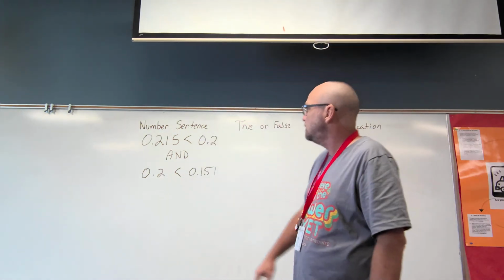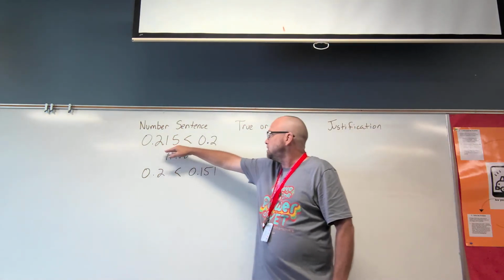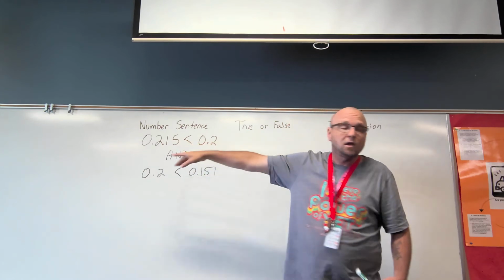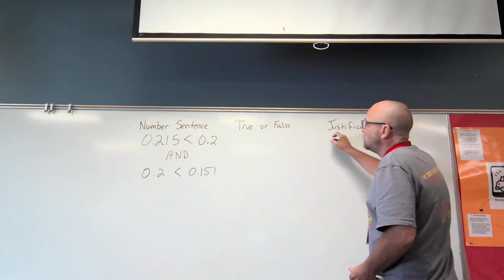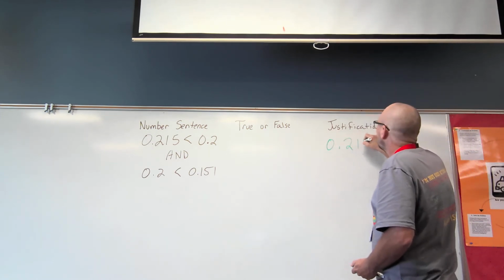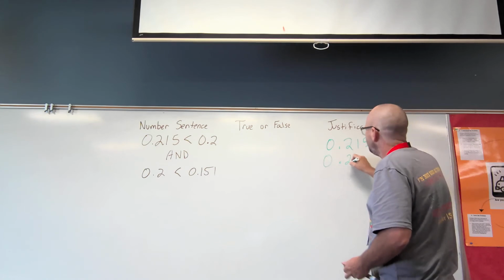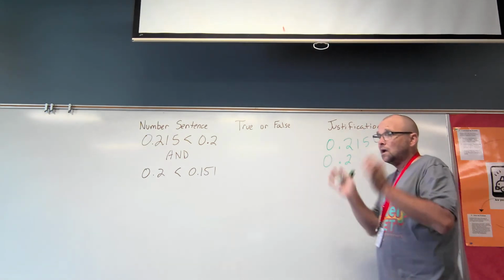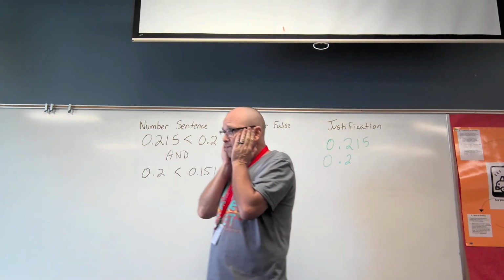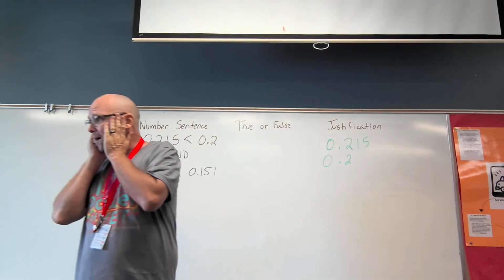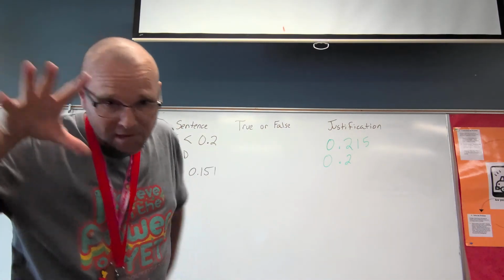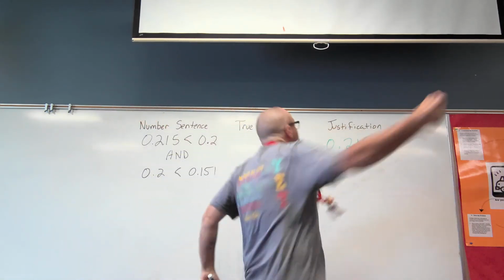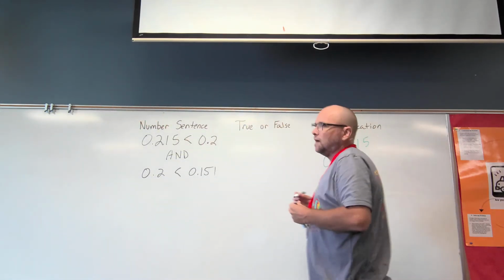All right, so we have 215 thousandths is less than 2/10. Well, let's check. Our verification or justification can be where we write the numbers down, we line up the decimal points, and then I look and I go, oh no, they're not the same distance. I've got to go to my buckets. I run over to my bucket. This time, I need some tenths. I reach in my bucket, I grab 0 tenths, and I throw them all up there. Yes! So now I have 0 tenths.